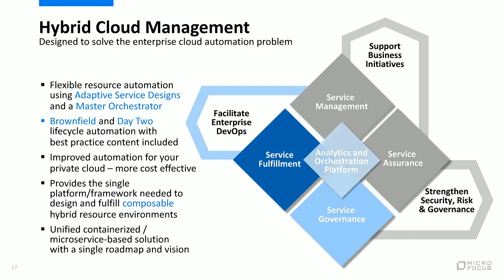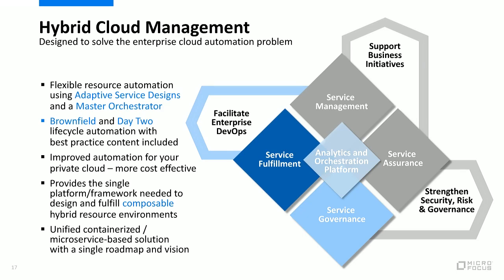IT teams we talk to need flexible automation. They need the ability to have, as Shweta called it, composable, dynamic resources, but with the micro orchestration flows to help that work. So we've got the adaptive service designs and the master orchestrator. We've got the ability to cover brownfield, to bring into that resource dashboard all of the environments you've got and allow the users to much more easily manage that without having each one of those points of contact being an action for an operations person.